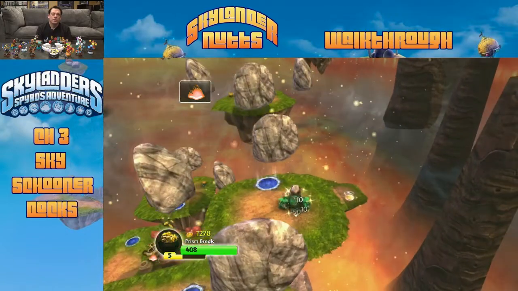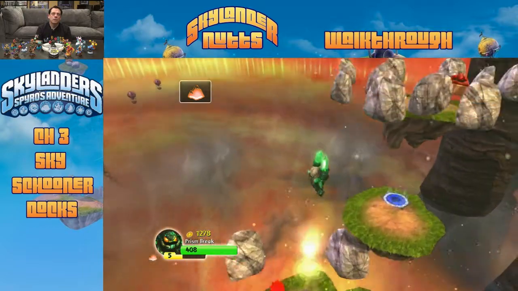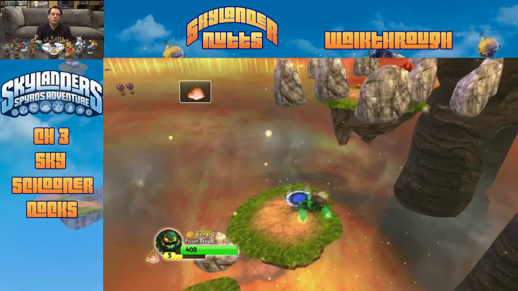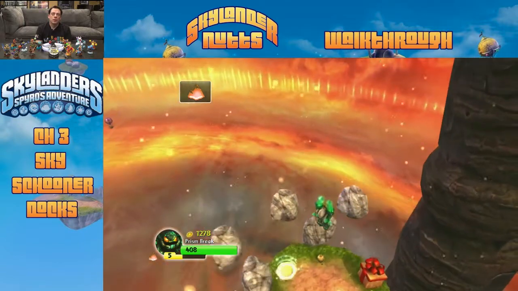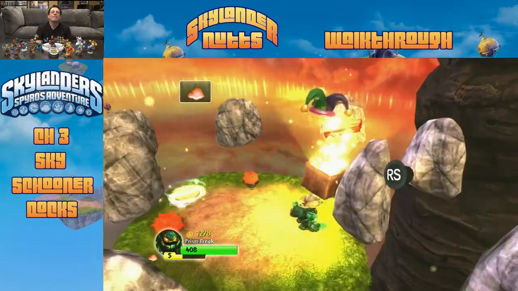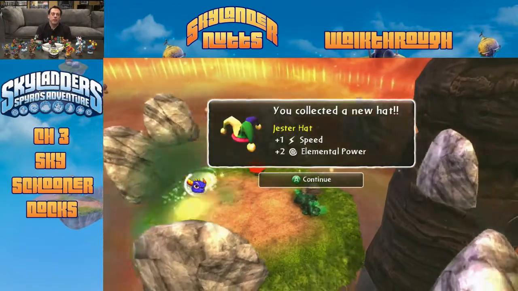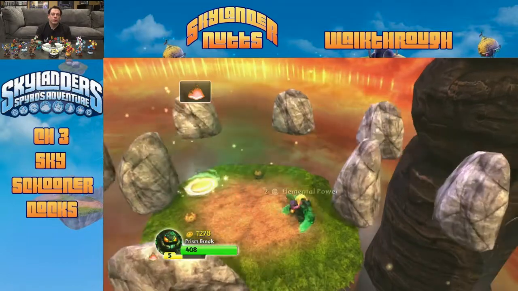Time your jumps here. Jump up here. Now you might be able to walk off of this one. Let's try it. Nope. Alright. We can get our hat. The Jester hat. Alright, now Prison Break is wearing the Jester hat.